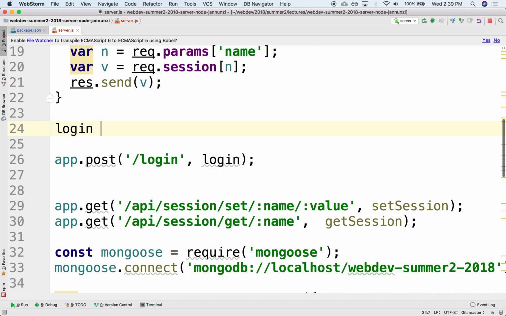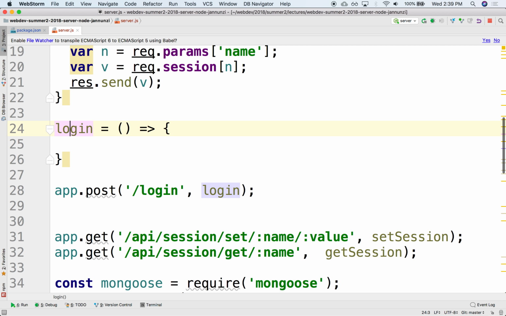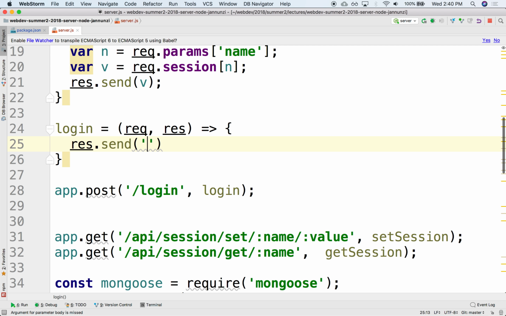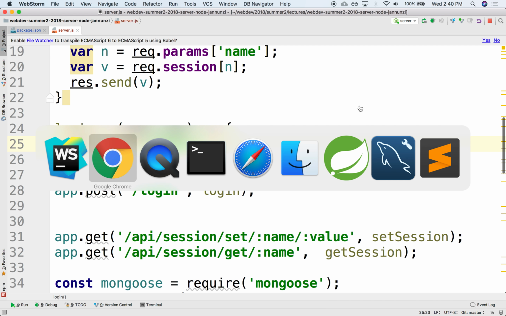Login is a function that takes in request and response. For now, we're just going to echo back, saying response send back login, just to make sure that we're even getting here. Okay.